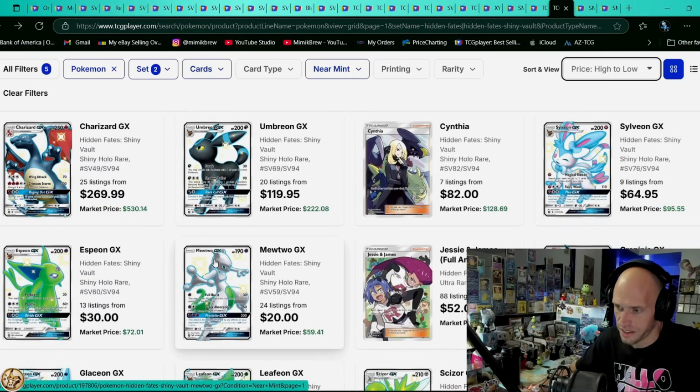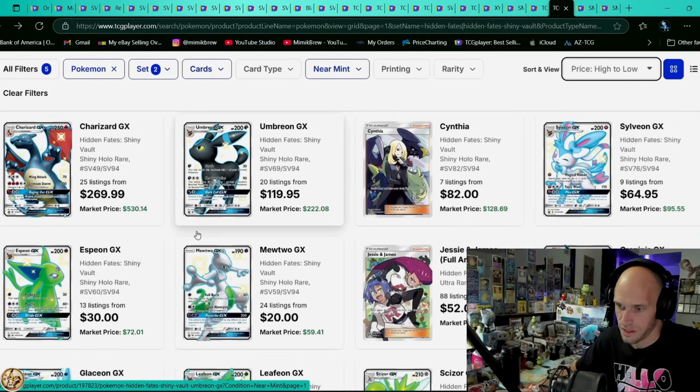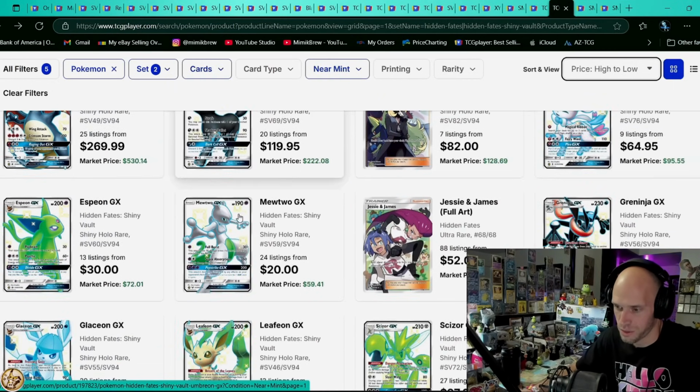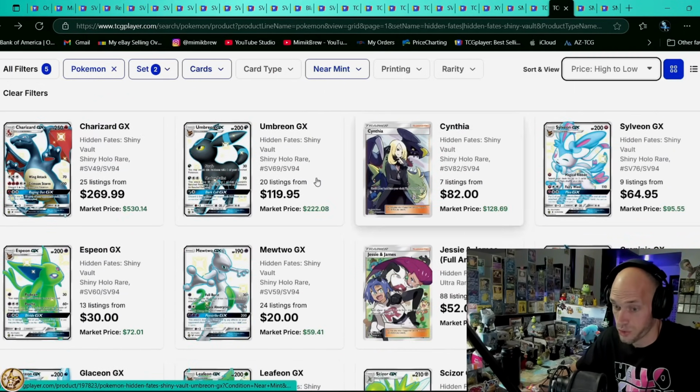I'm not seeing near as much value in Hidden Fates as I thought I would see. I would have maybe thought the Mewtwo would be worth more by now. Like, this Mewtwo at only $60. This Sylveon at only $95. I'm way less impressed with Hidden Fates than I thought I would be. Just being honest. Because some of these cards used to feel like really iconic a few years ago.